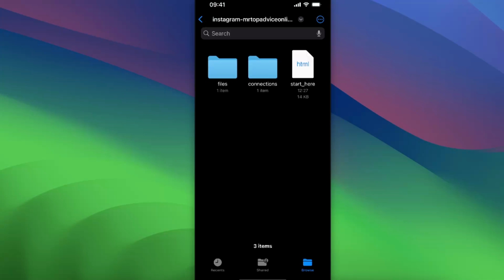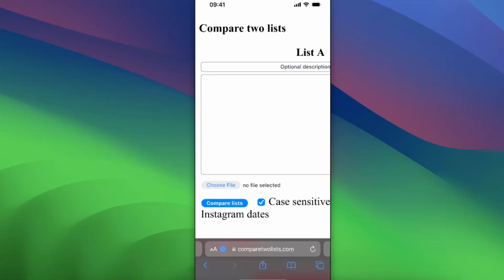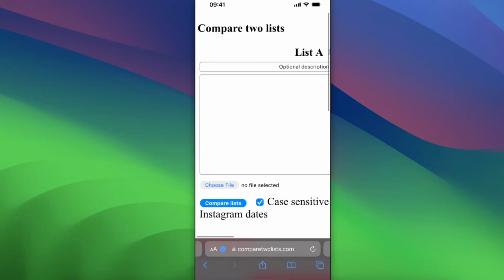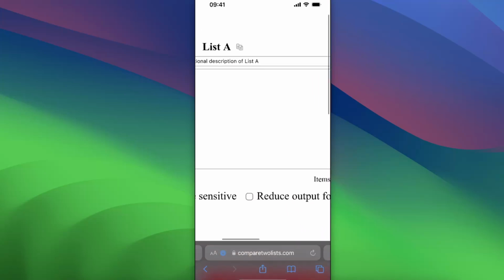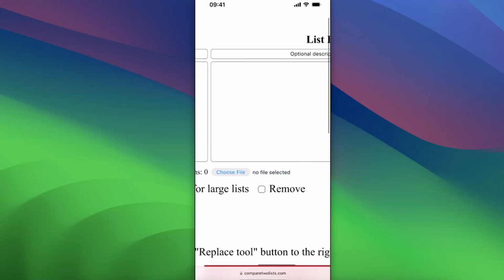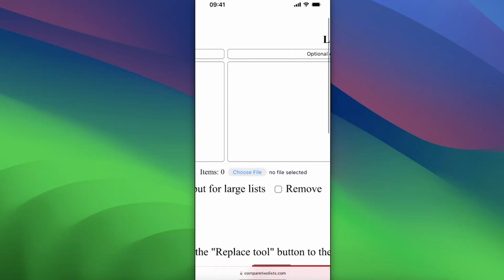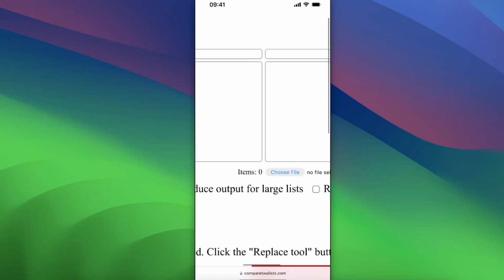After you have copied that, you want to go ahead to compare twolists.com, and here you will enter one list, or you can also choose a file if you want to without copying that list, and again enter another list of followers, and then you can compare them and see which one of the following, basically if you follow someone and if that person doesn't follow you, then you can go ahead and unfollow them.